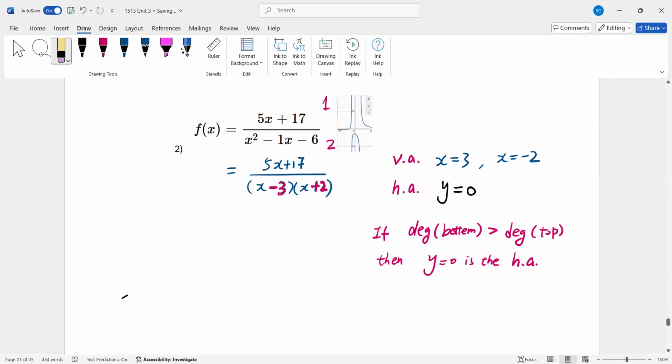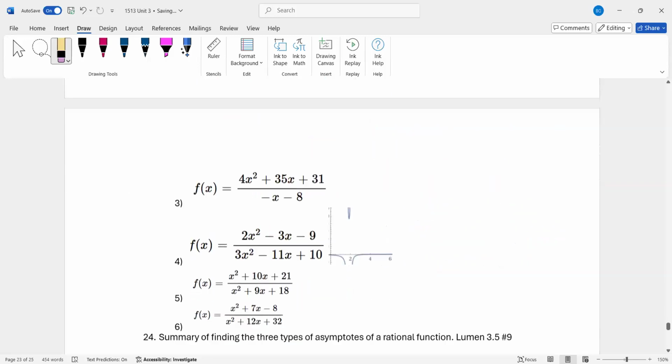Okay, it has 2 vertical asymptotes and 1 horizontal asymptote. And that's everything. I have this graph here. You can also get the graph by using a graphing calculator. As you can see, this rational function has 3 branches. That makes 2 vertical asymptotes possible, and 1 horizontal asymptote at the x-axis. Next.